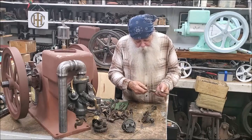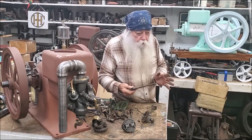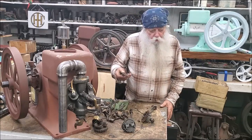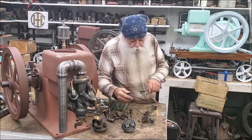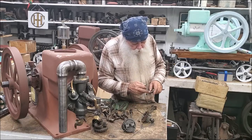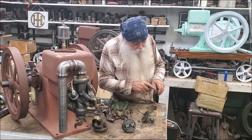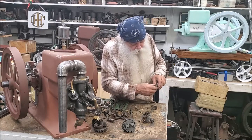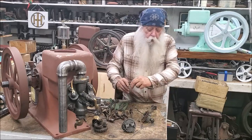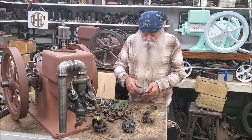The spring that puts tension onto the return of the throttle plate is this spring right here. When you drive this whole assembly into the engine it's kind of hard to do on a pot metal one, but you index this pivot so that it has tension on it. If this spring is broken, you will have no control over your throttle plate.